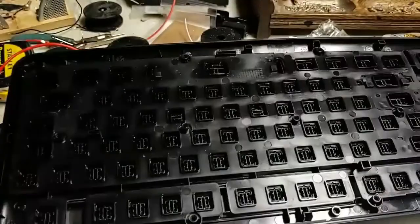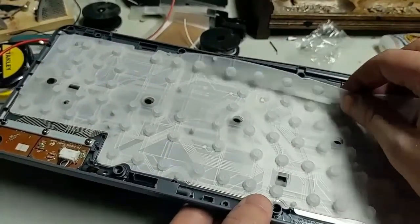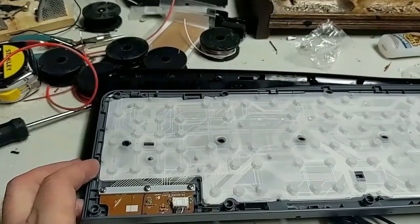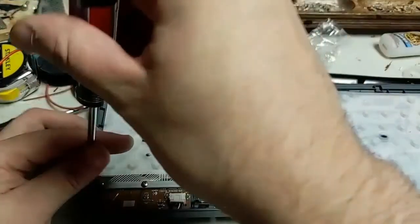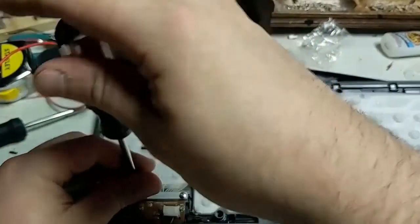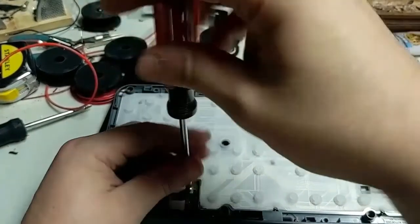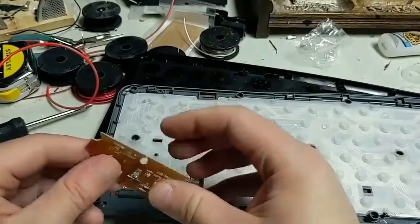Just snaps right off. And then what you have are just the mechanical keys on one side, and on the other side you've got this maze of connections, but we don't really need to worry about that because all we're dealing with is this circuit board right here, and there's 3 more screws you've got to deal with here, and that'll just be holding this into place. So we'll just take those out. One, 2, 3. This little bar holds it into place, and then you've got your circuit board.